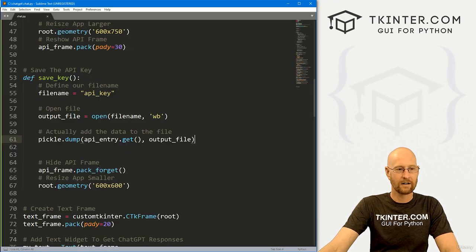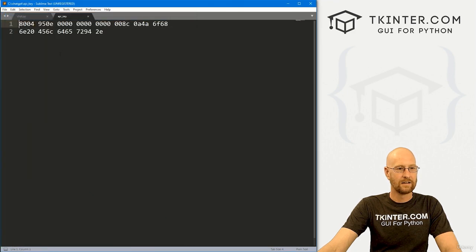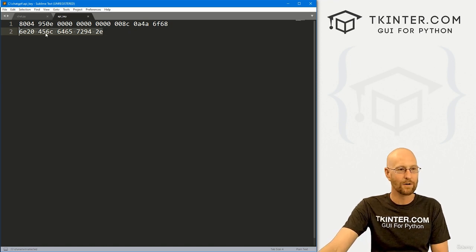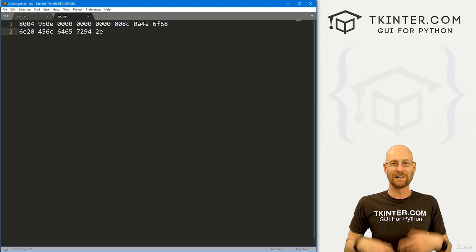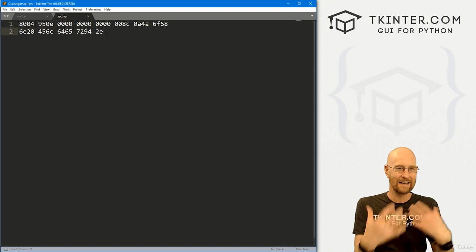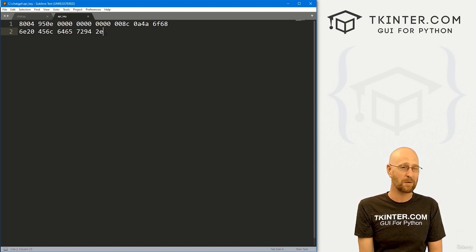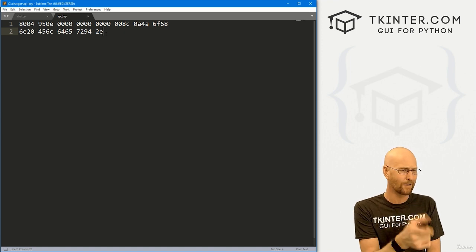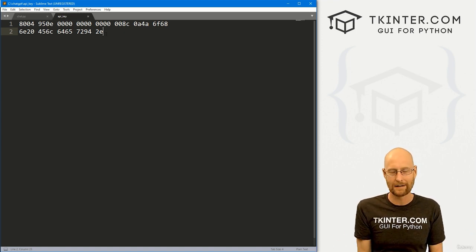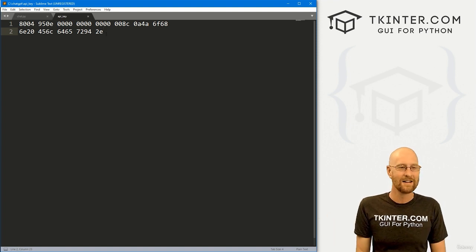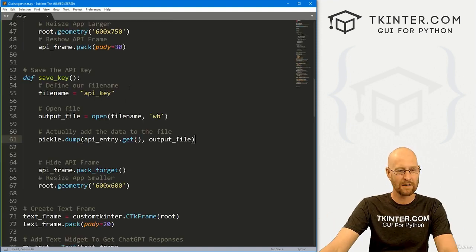Now if we come back over here and open that API key file, you can see this is what's in it. This is what I mean by byte files, by bytecode, right? It's just weird numbers and stuff. So to the casual intruder who might be trying to steal your key, they're not going to know what this is. They're not going to be able to figure it out. Now, if they're an experienced hacker and they go, that looks like bytecode, I can decode that, then yes, they can decode this. So this is not encryption, right? This is just very basic stuff, but it works okay.